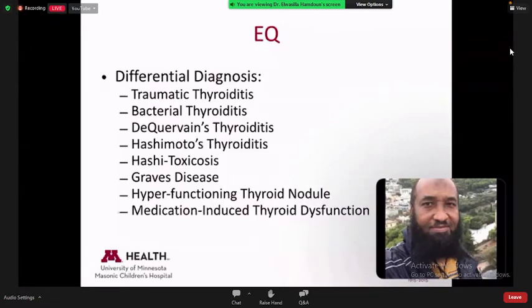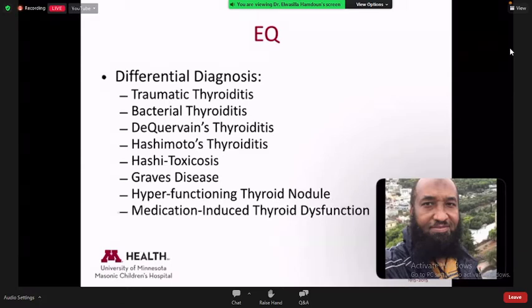So I want you to think that way. In endocrine disorders, in thyroid disorder, when you see something, you can just put the highlight and summarize it in one or two lines. Okay, I have a 7-year-old with neck swelling, abnormal thyroid test, and possibly goiter. There is goiter based on the ultrasound. What is the differential diagnosis? So I'll give you a few seconds to go through this list.